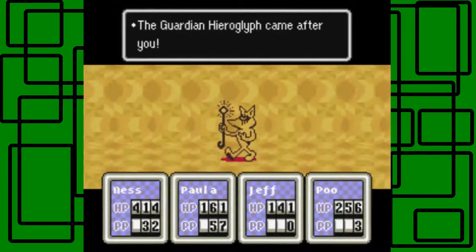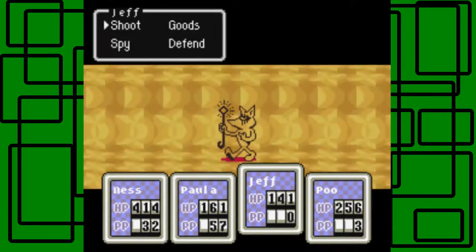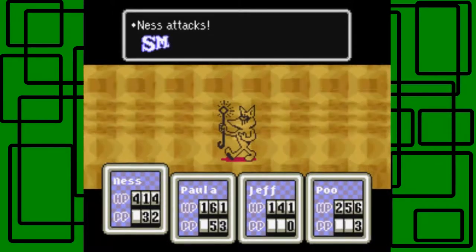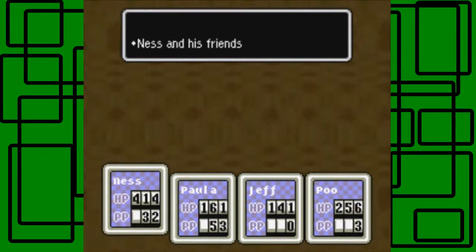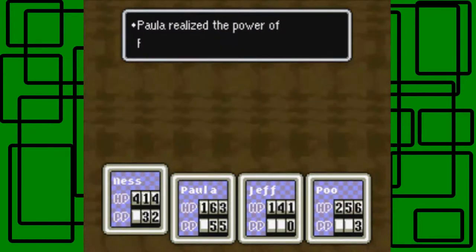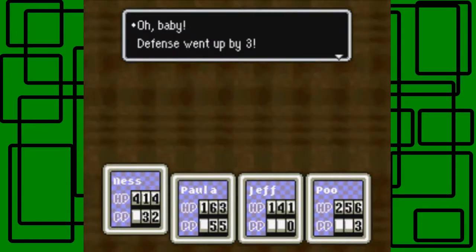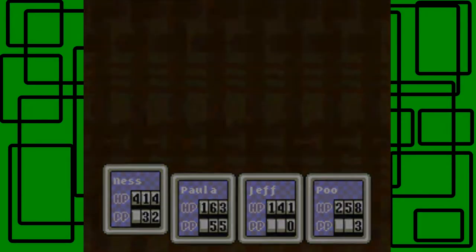I'm in the battle. Okay, fine. So freeze alpha, shoot, and bash. There we go, nice. With smash attack, nice. That was very much needed, you know. I'll take it. Paula is in level 46, offense went up by 1, maximum HP went up by 2, maximum PP went up by 2. Realize the power of PSI Freeze Omega. Poo is in level 40, offense went up by 7, defense went up by 3, speed went up by 2, IQ went up by 1, luck went up by 1, maximum HP went up by 2. Yeah, that's pretty cool.